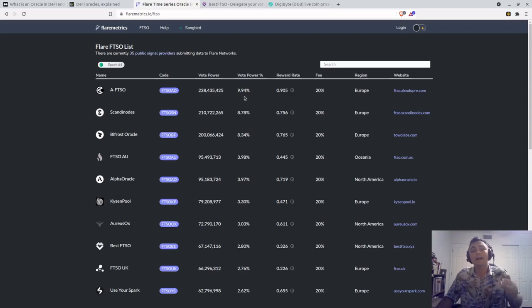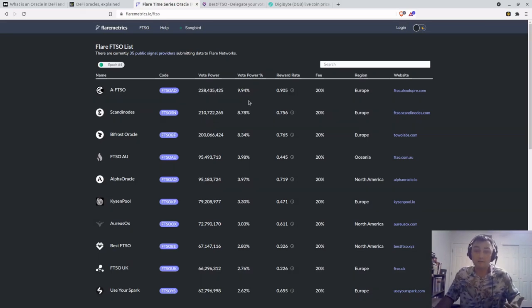So if a signal provider has over 10%, the rewards they get will be scaled back to that 10% mark. So essentially, if there's over that 10%, the amount of votes that they can use is less than what they've been delegated. This means they're getting less rewards per delegated vote, meaning that each of us, if we're delegated to a signal provider over 10%, will ultimately get less rewards because they're being distributed to more participants or more delegators. Another thing to consider is the rewards rate.